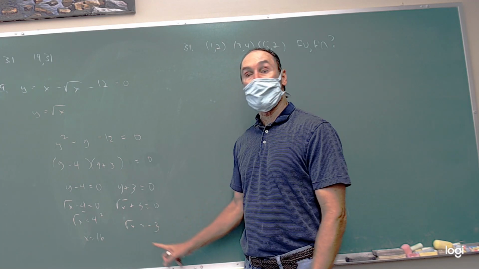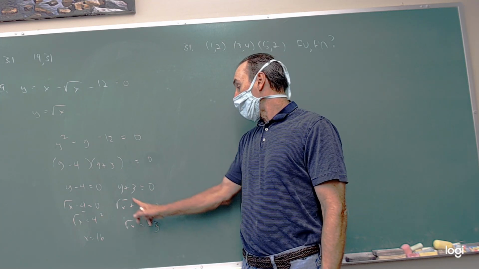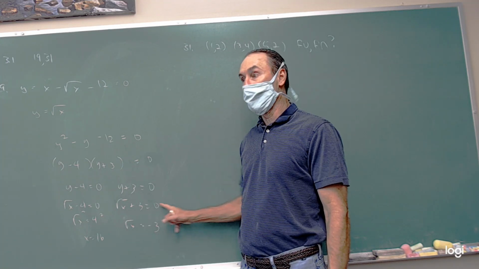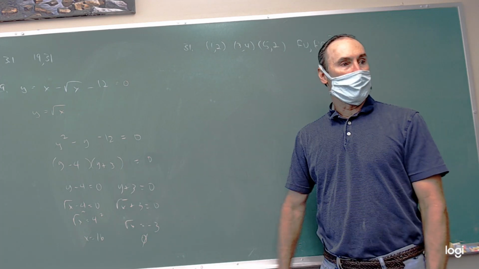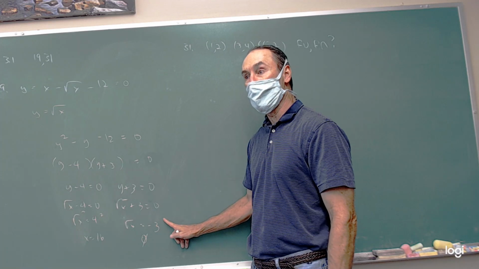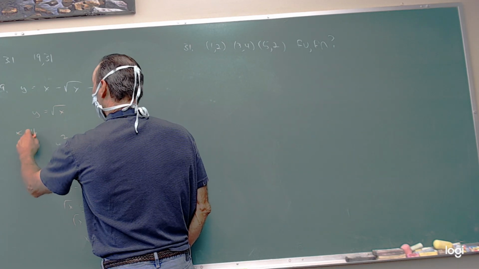Now, if you square both sides, you're going to lose that, and you'll get an answer. You'll get x equals 9. But 9 does not make this a true statement, right? Square root of 9 is 3, plus 3 is not equal to 0. So this, in fact, will never be equal to negative 3. Square root of x will never equal negative 3. So there is no solution to this piece. So the only answer is going to be x equals 16.